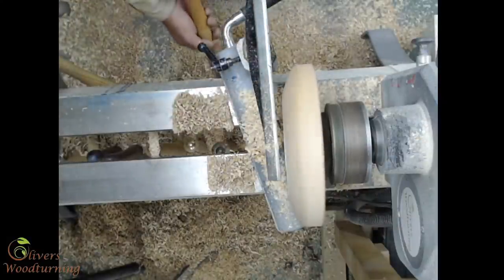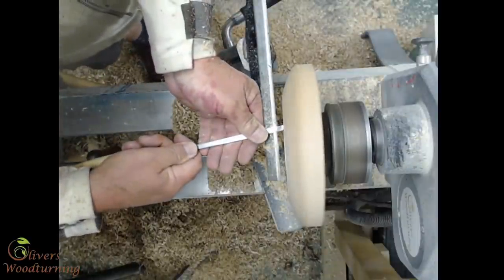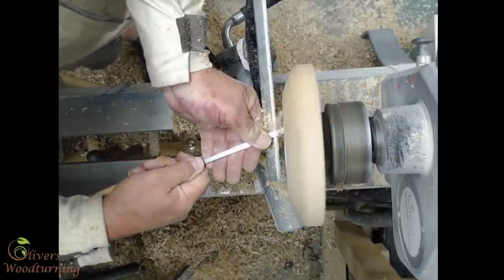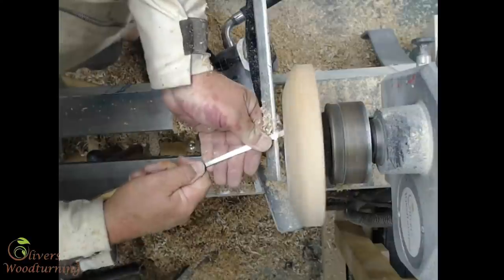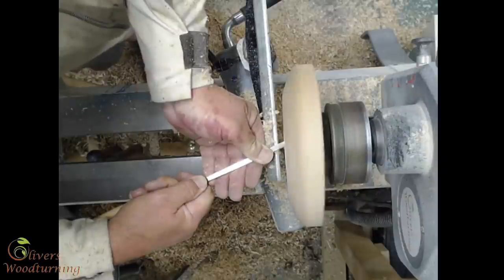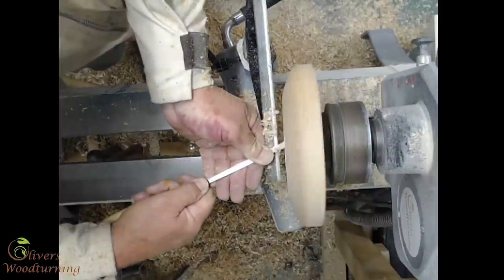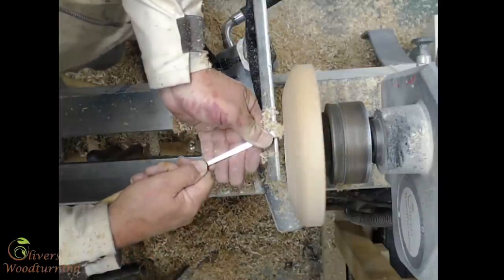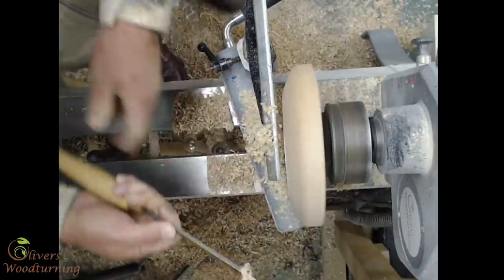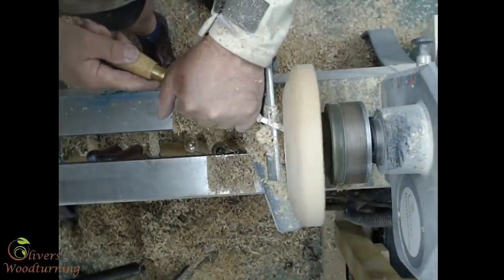Somewhere there. And I've got my little skew here, which I quite like for doing these recesses. I've just guided that along flat into there. I'm just going backwards and forwards, just using it like a negative rake scraper. Now I'm going to go a little bit deeper because I want to take a little bit more out of the thickness here.